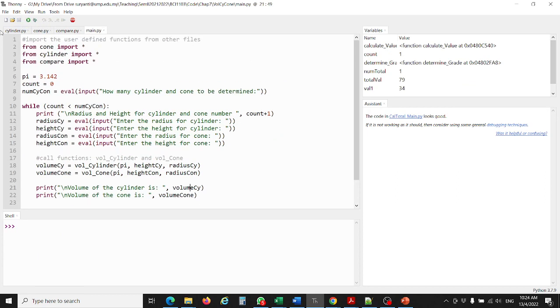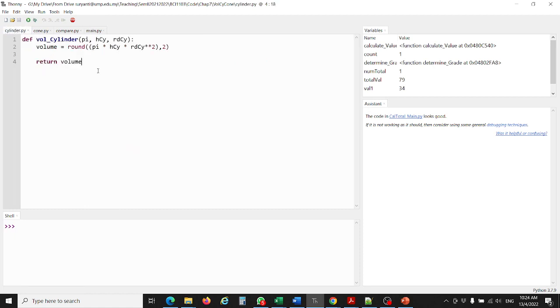You go back to here. Is there any mathematic function that we need to use in this case? Mathematic function in the math module.